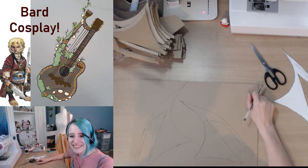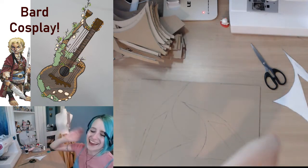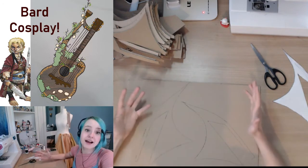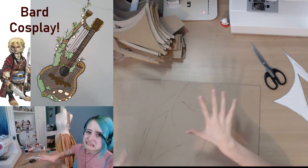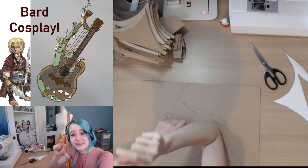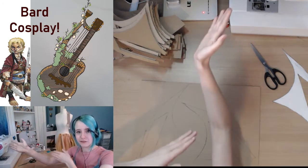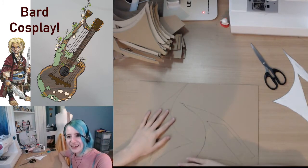I got into SAO from the abridged version of SAO. Oh my god, the abridged of SAO? Now that was great. I didn't like SAO after they left the first game though. Yeah, this is the thing. I liked the first arc of SAO and then the second arc. And then I didn't like the third. I did like the spin-off of SAO. There's a lot of SAO. I hate when shows do that.